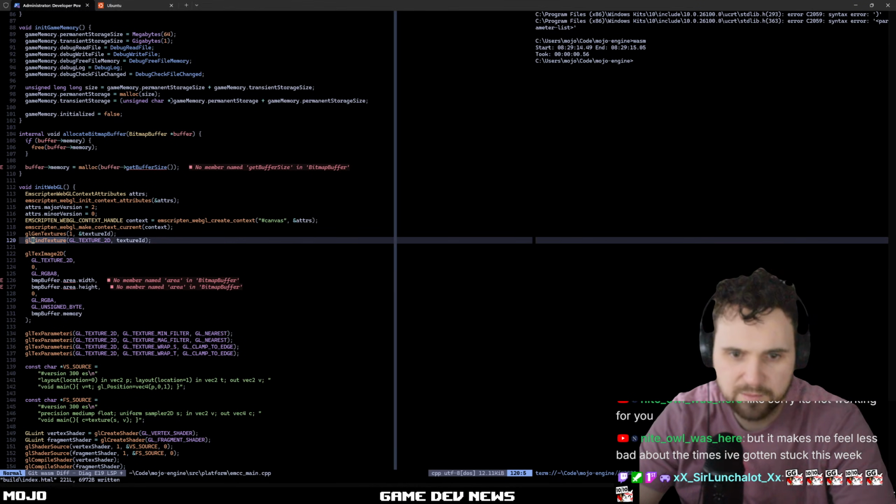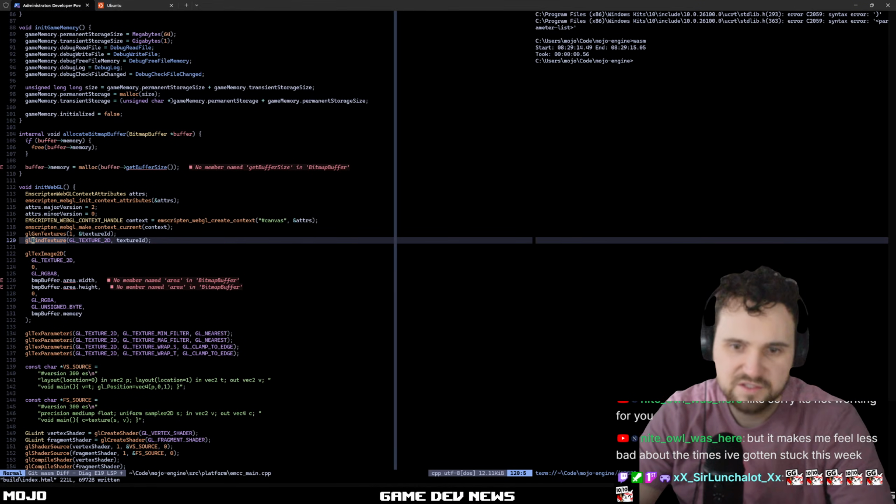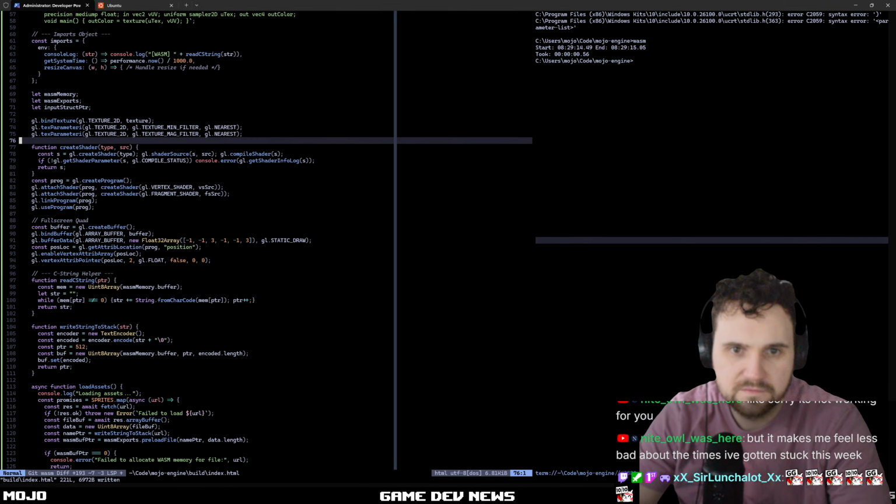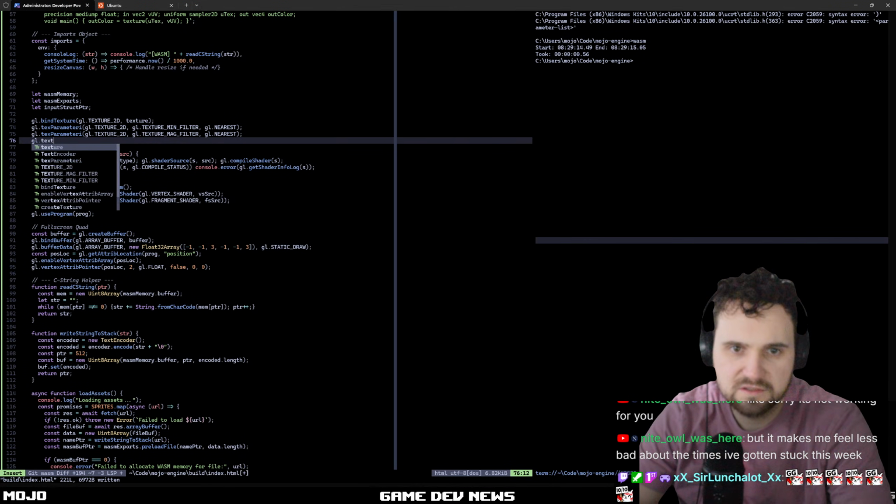GL texParameteri, wrap S, clamp to edge. GL texParameteri, GL.TEXTURE_2D, right?